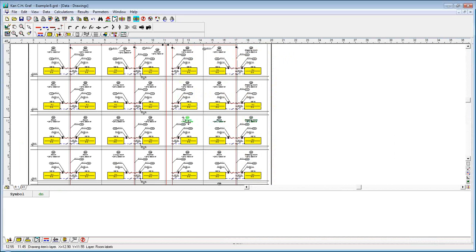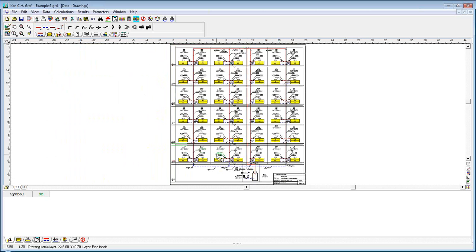If you are interested in designing single pipe heating systems, I've got good news for you, because this program is not only for double pipe systems, it's also very flexible for designing single pipe systems, both vertical and horizontal ones.